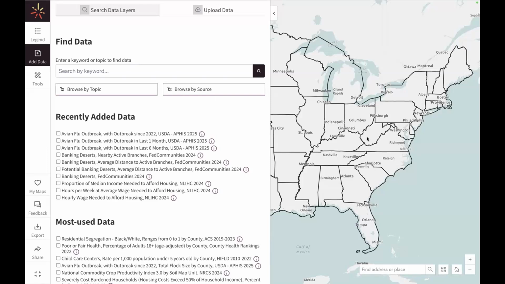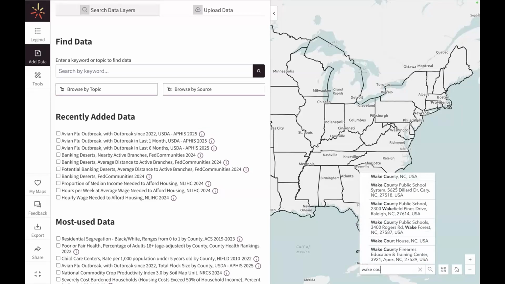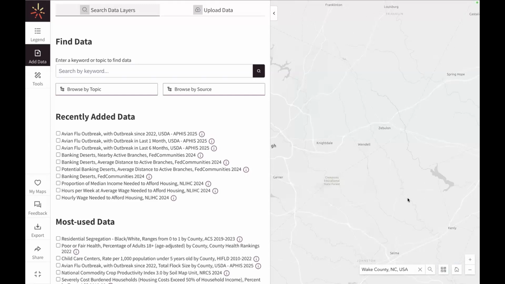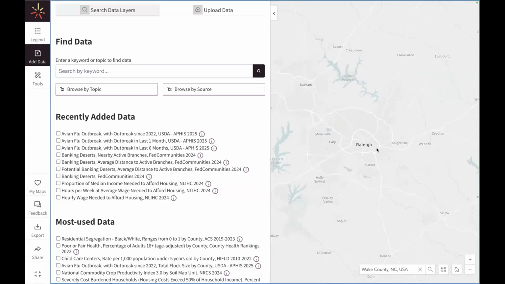And so my first step is going to be to navigate to my geography of interest. So I'm going to go down to this bottom right corner, and I am going to type in Wake County. I'm going to give my little pop-up a second to load because sometimes it can take a second. And then I'm going to click my geography of choice, which is Wake County, North Carolina. This search bar, you can search for counties, you can search for specific states, you can even do specific addresses, zip codes, etc. It is pretty robust. And so I have zoomed into Wake County here, and I have a very boring empty map. I'm going to zoom out just a little bit so we can get a better view.